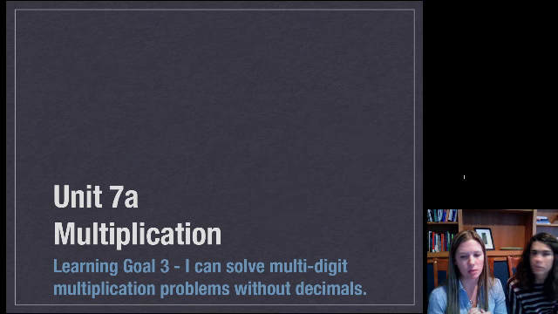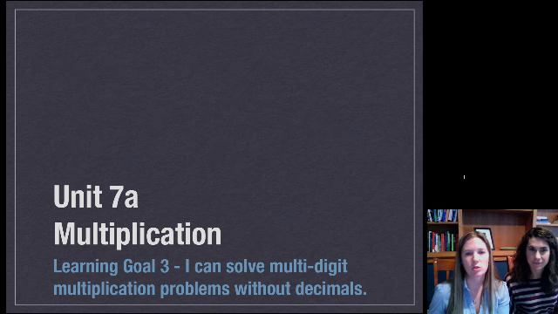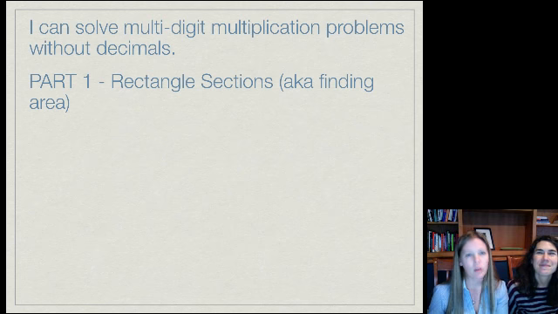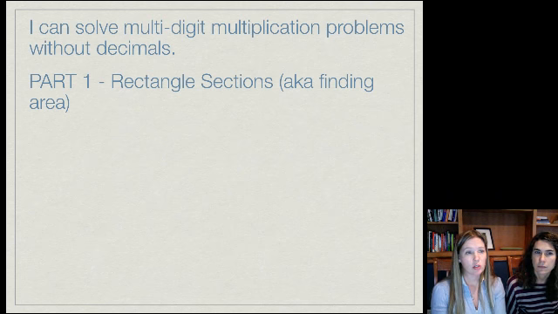So we are not doing decimals yet. These are just whole numbers. So make sure you take a look, see where that fits on your note-taking sheet. Intent. And we're going to start with a little review because our first method is called rectangle sections, which is actually just a fancy way of saying finding the area.